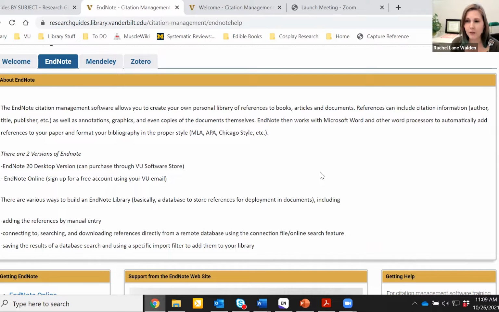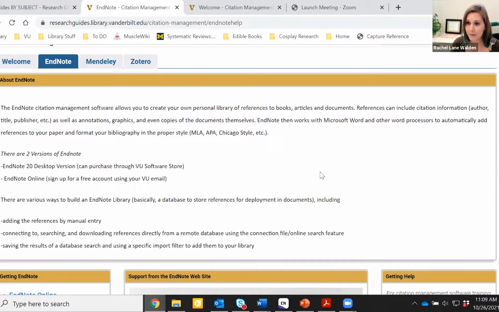If you have the online version also and you have them synced together, your citations still live in the cloud, and then you can immediately get your new computer or reinstall your Endnote desktop software and just pull your citations back in without having to individually go find them all again.